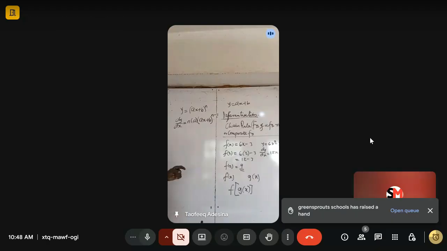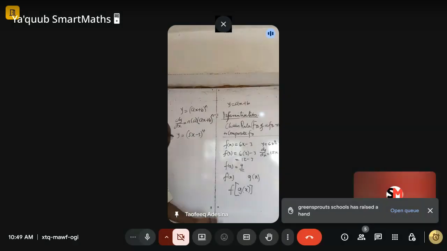One example. Say y equals (5x squared minus 3) raised to power 4. No, don't let me put this on first. We are coming to that example. So let's understand this thing. The reason why we are using function of a function is this. Raised to power 4, you cannot continue to open brackets up to 4 times. That will be too long. To avoid that, we use the function of a function rule.